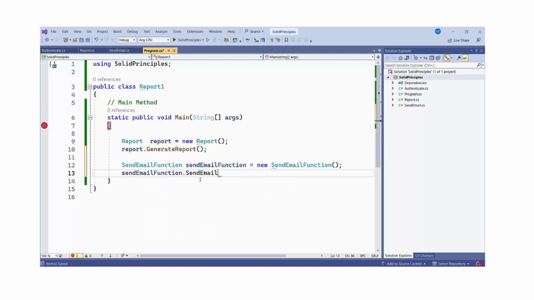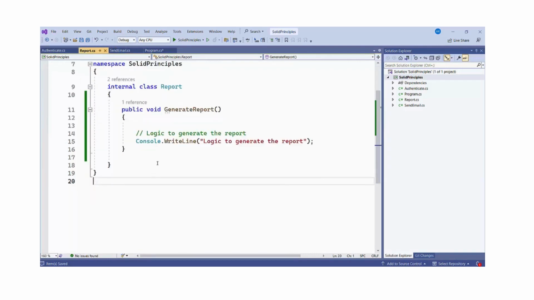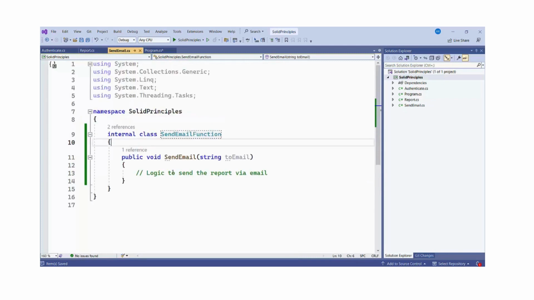You can see here, I'll write one console line here, similarly to how I wrote it for report.